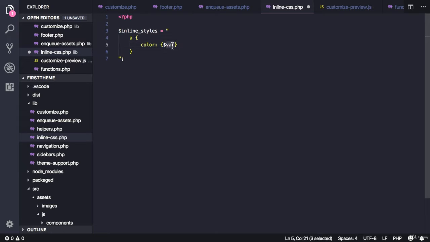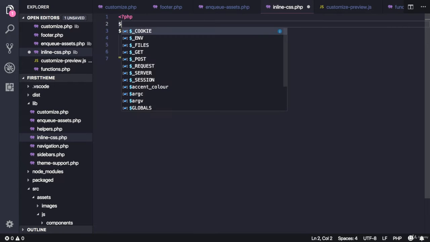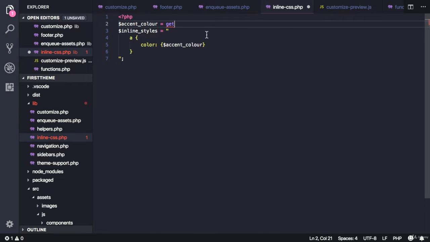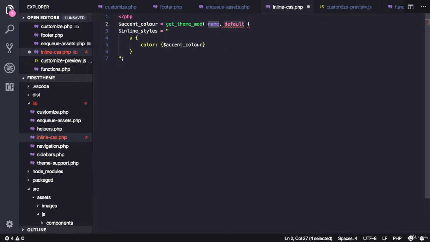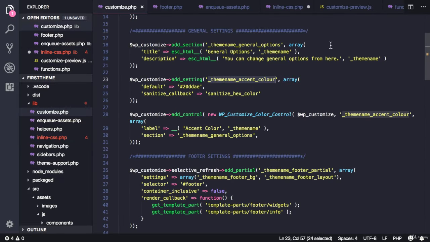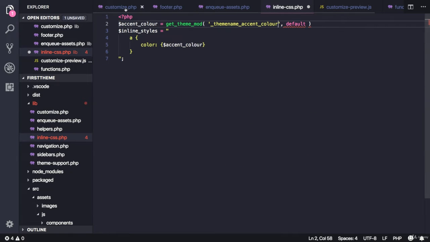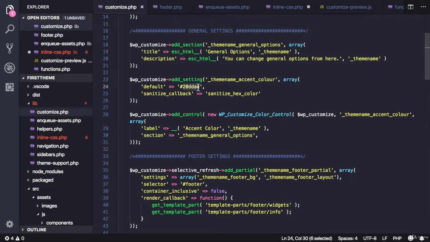So let's define an accent color variable that we will get from the options. So get theme mod, and the name, which is this one. And the default value is this color here.